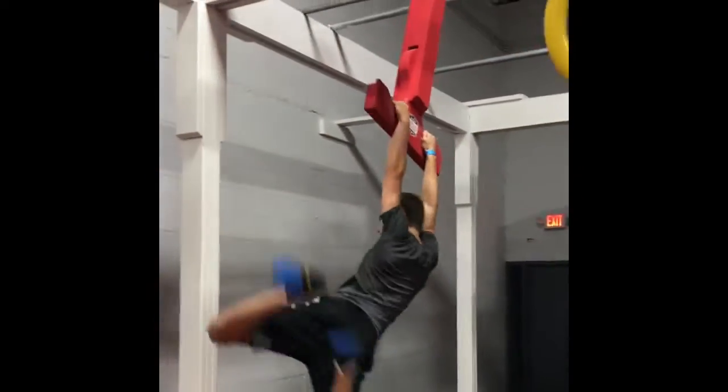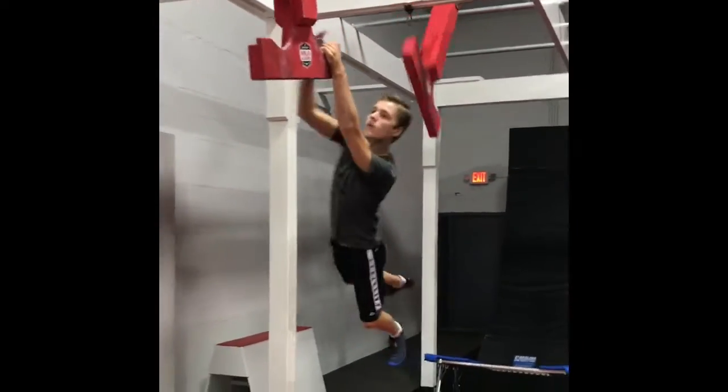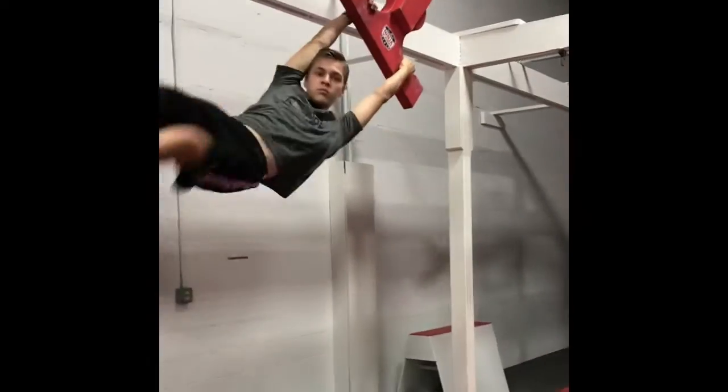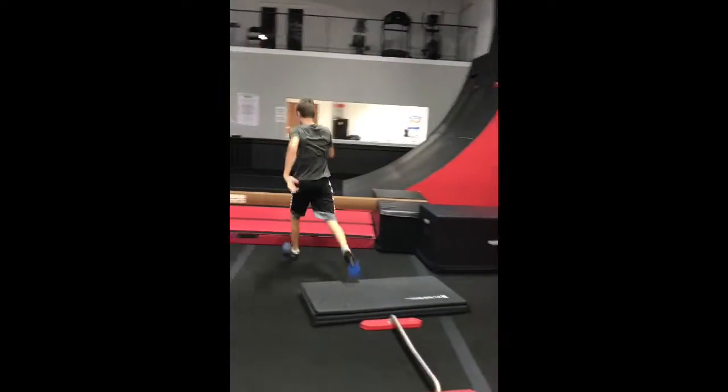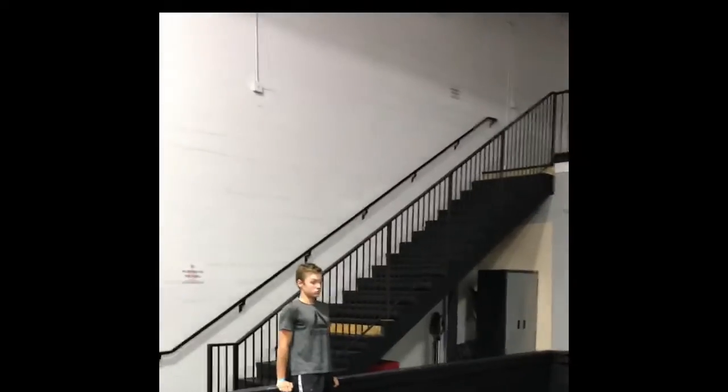Then it's the obstacle I love to see — the wing nuts. I decided to use just two swings and reach across, and then swing for a really big dismount that got me an extra point. After that, the next obstacle is just some speed bounce obstacles, and I went straight into those from the wing nuts.